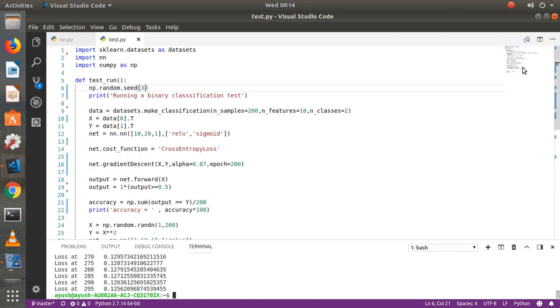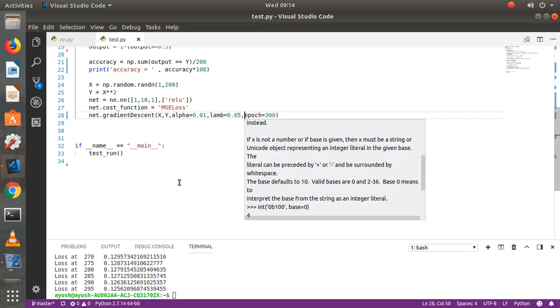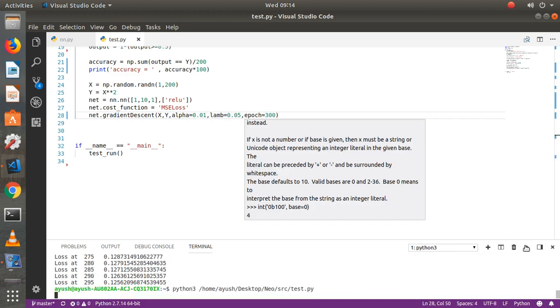Now let's add regularization to both the networks. So let's set lamb equal to 0.01 here, and for this one, let's regularize by a factor of 0.05. So we are regularizing classification by 0.01 and regression by 0.05, right?